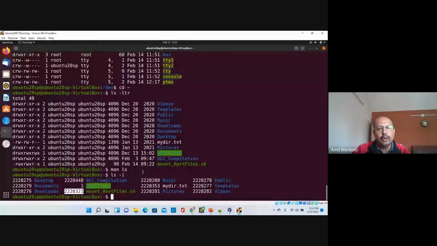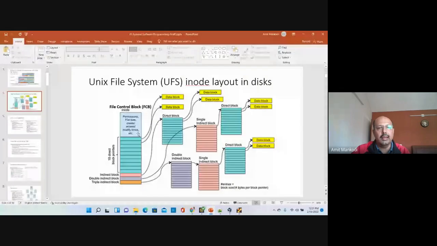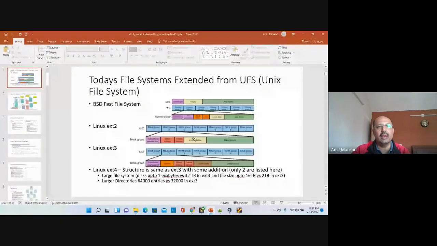Inode number is nothing but the number that is assigned to a particular directory entry or a particular FCB for that file or that directory, right? So we said that every file and directory has this FCB structure, and this FCB structure is what is stored in this inode table. So this inode table basically contains this FCB structure.